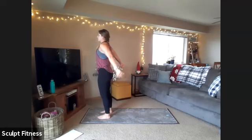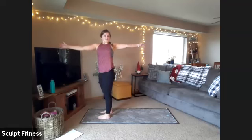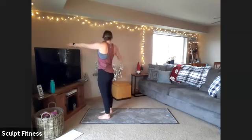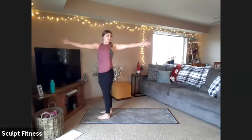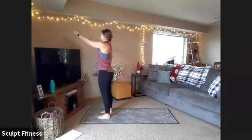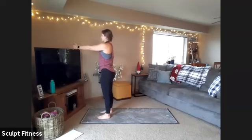We're going to inhale to slowly twist open to the left. As we exhale, pull back to the center. Inhaling to reach open to the right. Then exhale to pull back to center. We'll get one more on each side. Inhale to reach, left arm back. Exhale to the center. Now one more inhale to twist and reach. And exhale to the center, good.